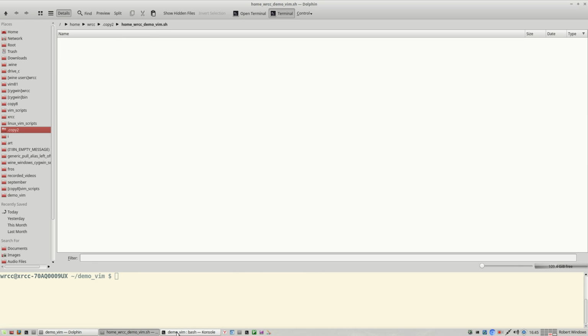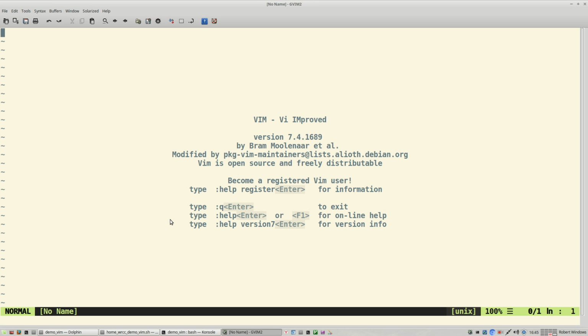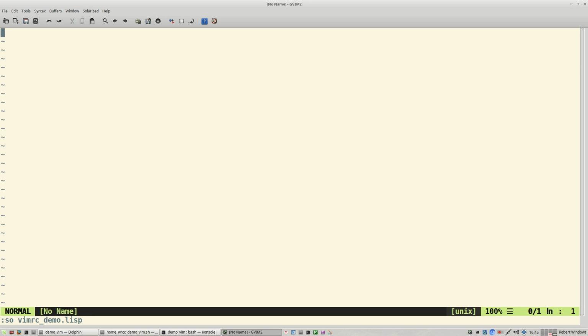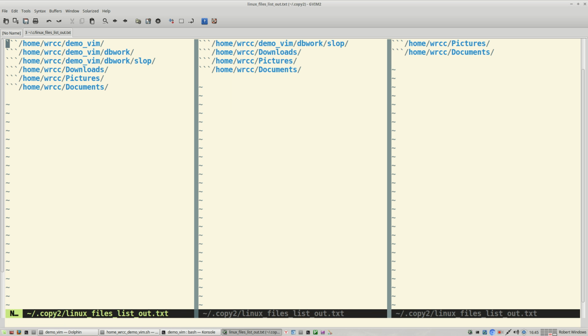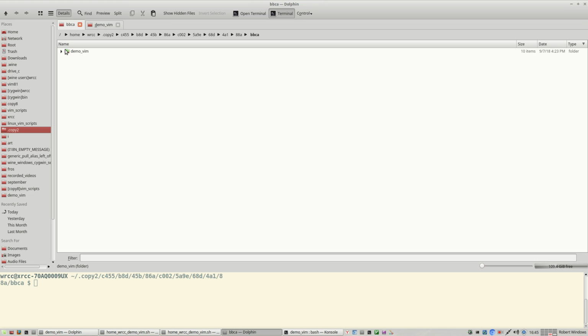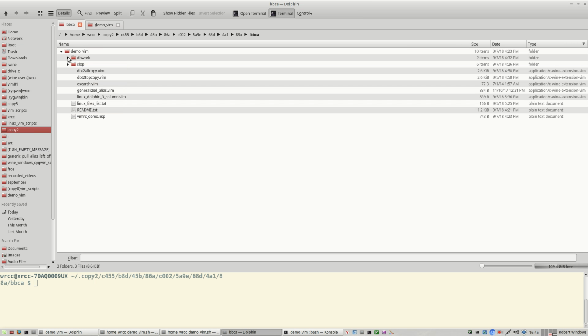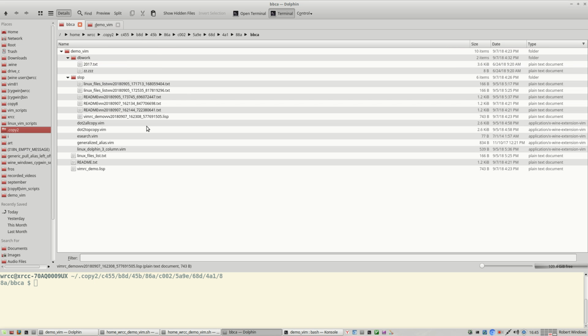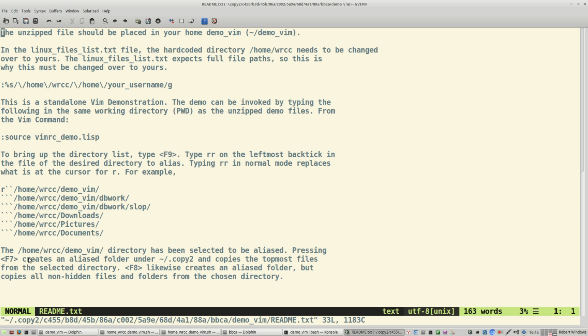Let's do one more demo. We're going to get into gvim again, and we're going to do a source, hit tab for completion, and we're going to do F9. We're going to do the same thing with an RR, and then we're going to do an F8. That's going to pull up a demo grabbing all the subfolders, which we have here. These are zipped also, so this is more or less just the presentation demo. The README file details that F7 does the topmost folders, F8 grabs the folders and the underlying folders. So this is so you can kick the tires.